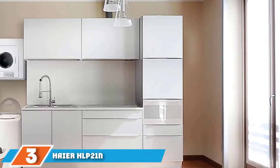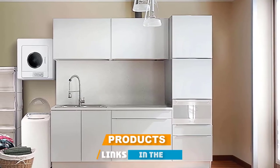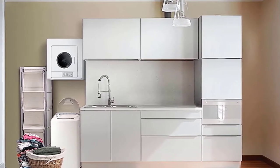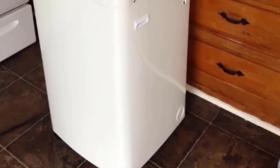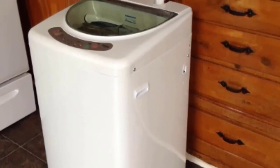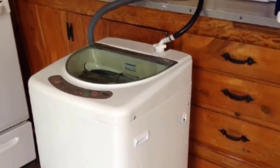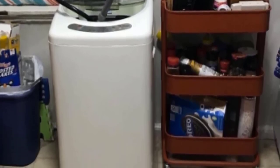The number 3 position is held by the Haier HLP21N Pulsator 1-cubic-foot Portable Washer. The Haier is a high-quality budget washer that is ideal for people with space problems and for those running tight on cash. It's a compact unit that could be hidden away in a closet and rolled out as needed. The stainless steel wash tub is tough and durable, and since it doesn't have an agitator, it will fit more clothes than you would expect from its one-cubic-foot capacity. This is our top budget pick not only because it's the cheapest model in the roundup, but due to its combination of great features and space-saving portability. It's pretty quiet during operation but can be noisy during spin cycles — just make sure you use the adjustable leveling feet with clear cups to level it up, or it will definitely get noisy.